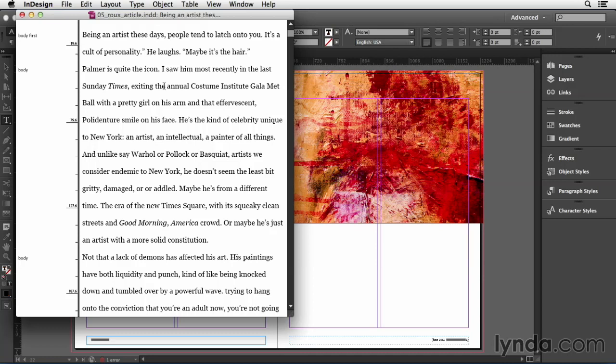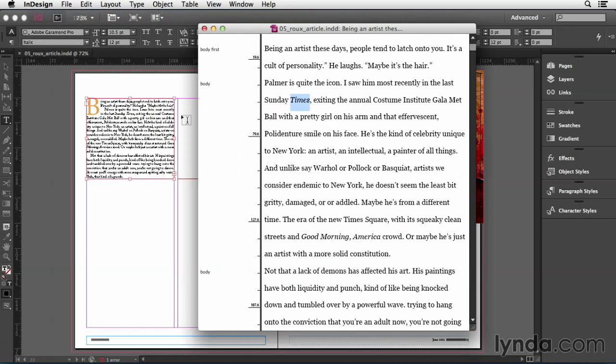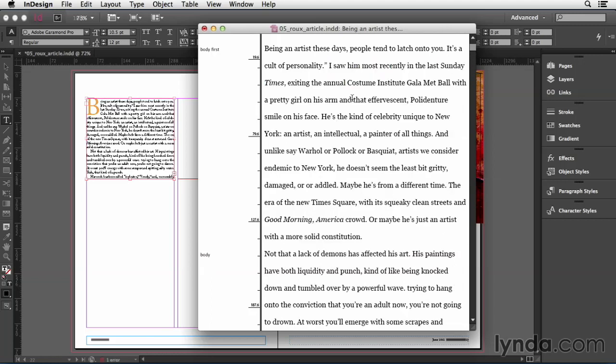Now, as I said, the Story Editor does not show fonts or size or most other formatting of your text. What it does show is bold and italic. Like down here, this text that's in italic, it shows that. Now, I'm going to move this Story Editor window over to the right so I can see both it and the text behind it. And this text on the page is so small that it's going to be hard to see, but I'm going to just grab some text here in the Story Editor window and delete it. You'll see a very slight pause, and then as soon as InDesign recognizes that you've paused for a moment, it updates it on the document page behind.